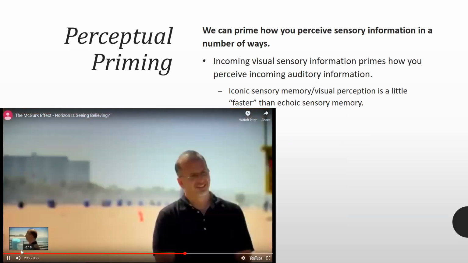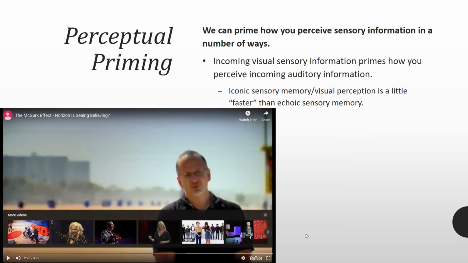So I'm going to skip the rest of this video and we'll just jump right to the chase. This is the perfect example of how we talked about last week that your perception is how your brain puts together various sensory information and creates an interpretation of it, a best guess, if you will, of what actual reality is. Since we process this iconic sensory information so much faster, our perception is relying heavily on that, and it's actually skewing and giving us an inaccurate perception, a misperception, of the auditory information.